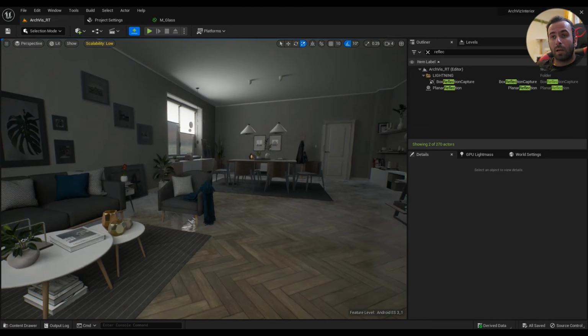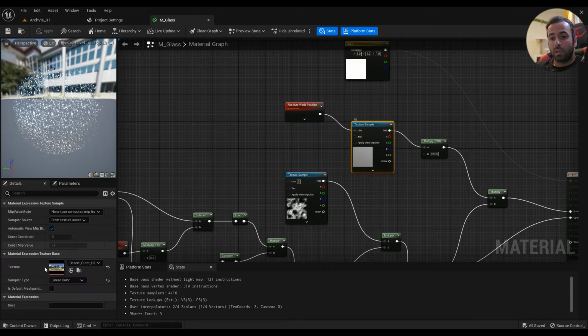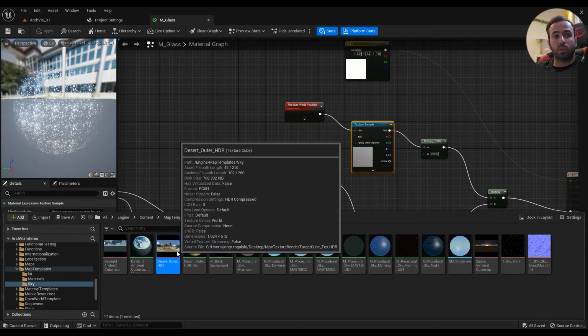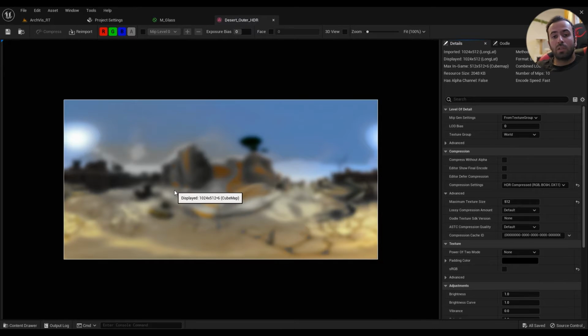The first one is, the texture we're using is this one. So you go ahead, you download the texture, you import the texture, and the texture is going to be really, really heavy. We can't really afford that in mobile, so I've gone ahead and under the compression tab, under advanced, maximum texture size should be 512. If you don't care, you can go ahead and use 256, but lower than 512 is going to look really bad.